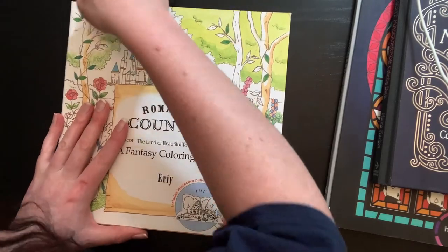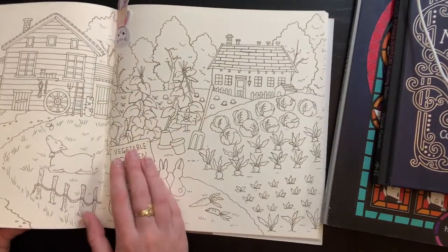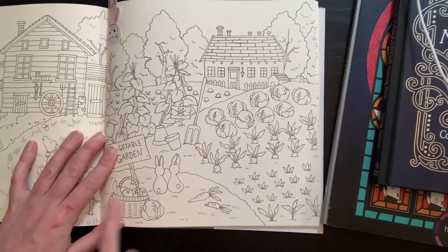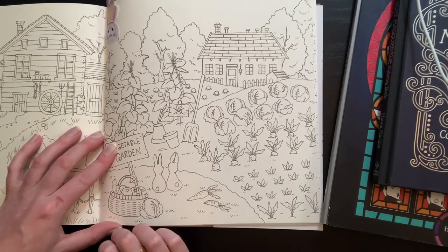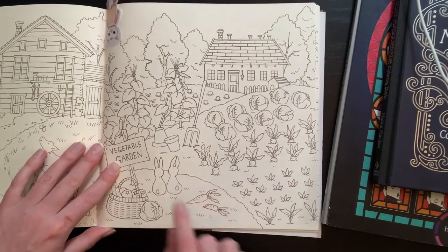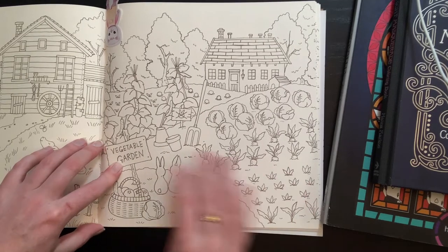And then this is the specific image. I thought there were many more vegetables in this book, but there aren't. But there's a whole farm over here. We've got carrots, lettuce. Those are vegetables to me. Tomatoes, technically a fruit, I know, whatever. Squash, which I guess is a legume, I don't know. But I would consider it a vegetable. And it's telling the rabbits to keep out. That's pretty funny. So that is the page.